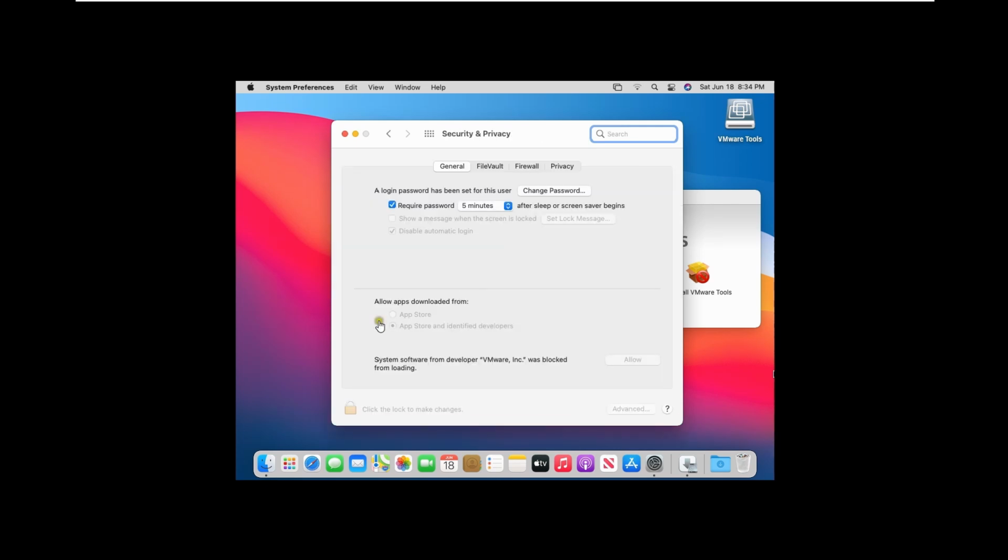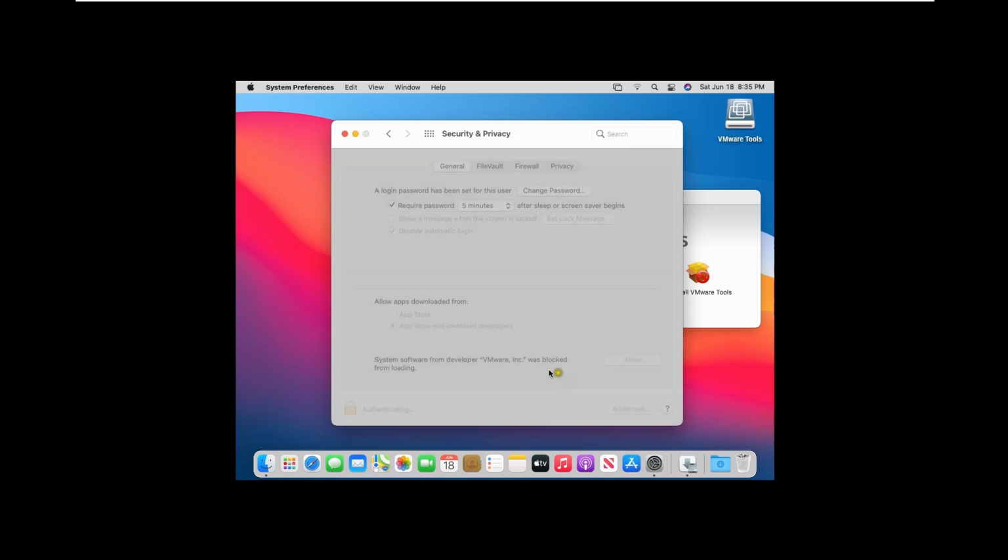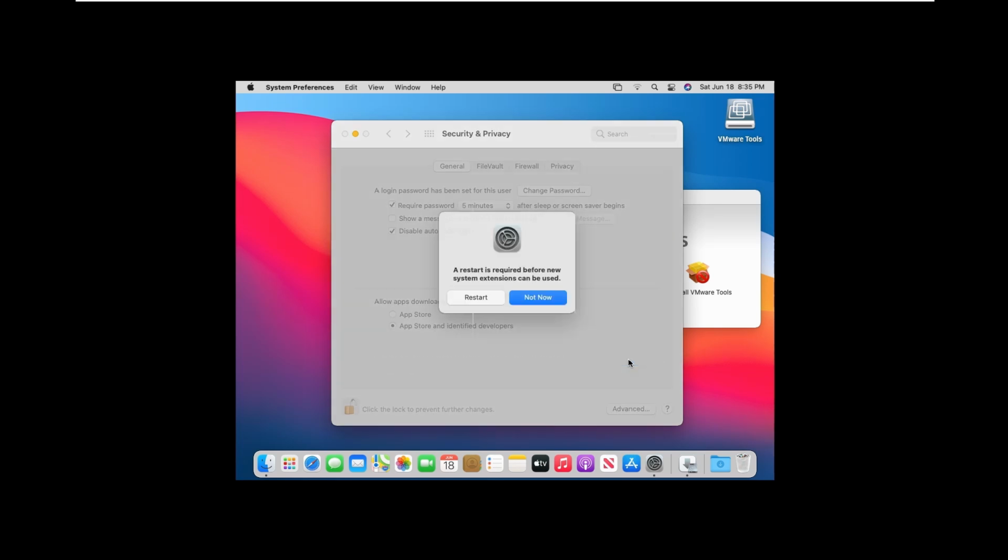Right here, it was blocked, so we can click on the lock button and it will ask you to type the password and unlock it. We will allow this one, allow and restart.